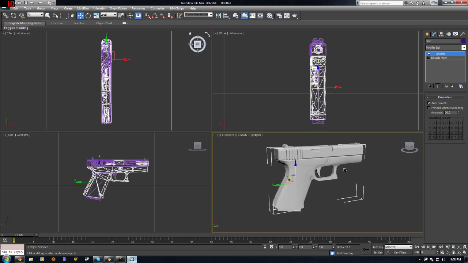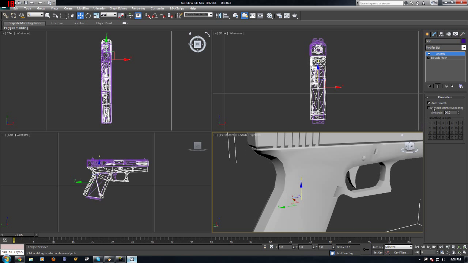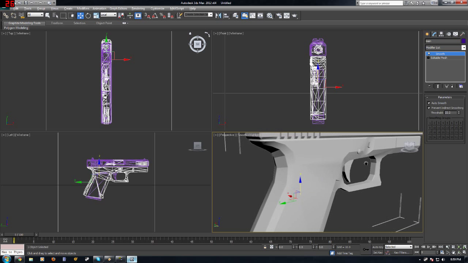Just click auto smooth. Now it might look really bad, but that's okay. It's fine. If it looks really weird, like really blotchy in some spots, you can put prevent indirect smoothing on, and then just play around with this. Like if there's sharp edges and you know that they shouldn't be that smooth, you can play around with that.